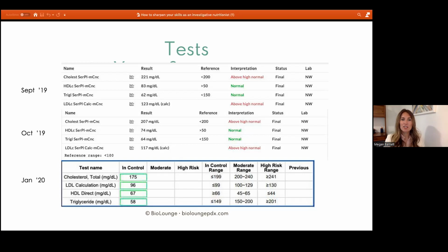That sounds really fun. So remember, she had taken food sensitivities out, increased her soluble fiber. So I reran her labs before we knew she was going to go in for this oral procedure. And it was a big oral procedure. You saw there were a lot of teeth that needed to come out. So in October 19, so this is only a month after she started the food sensitivity and fiber thing, we saw a decrease, which I would expect to see. A little less inflammation, a little more binding of cholesterol in the small intestine to pull it out. Okay, so 207 for total cholesterol, LDL had gone down to 117. We're still above the normal range.